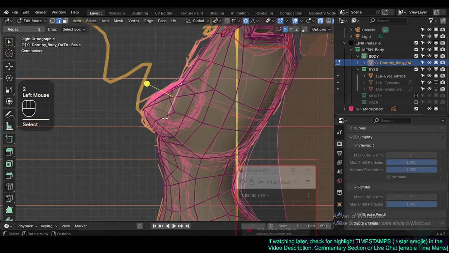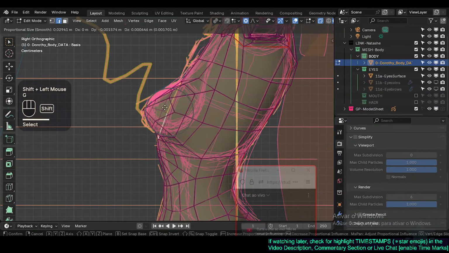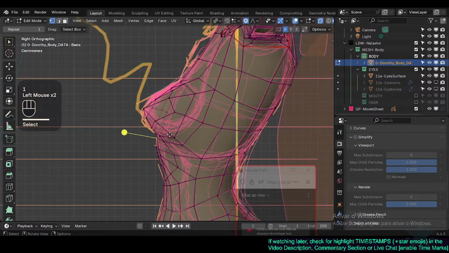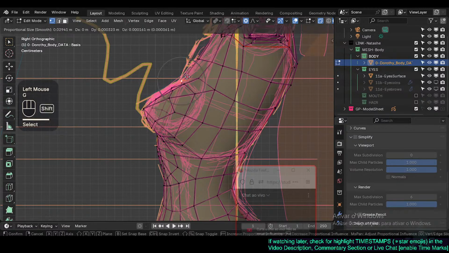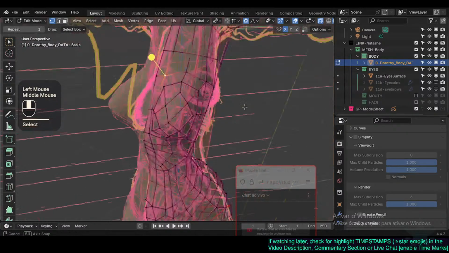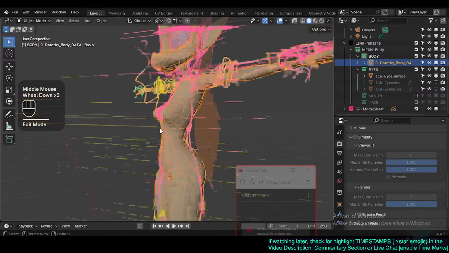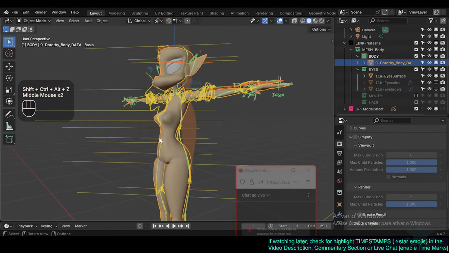So see these lines here, they could be more aligned. We can just smooth out everything later on.